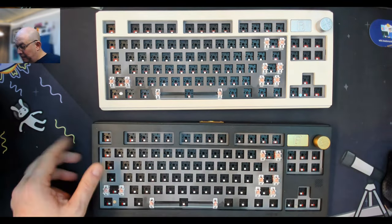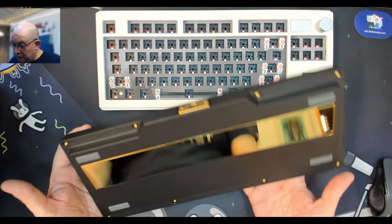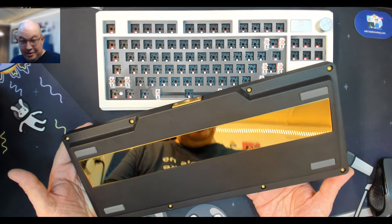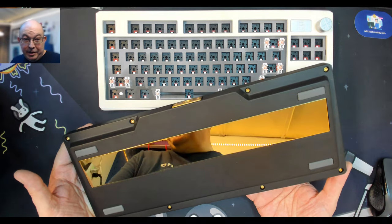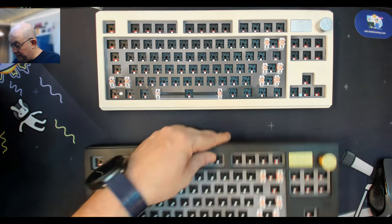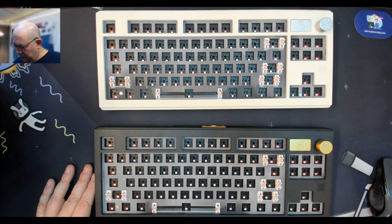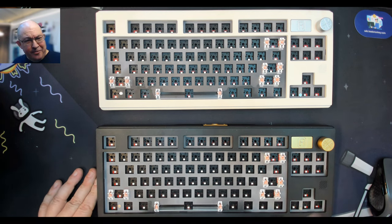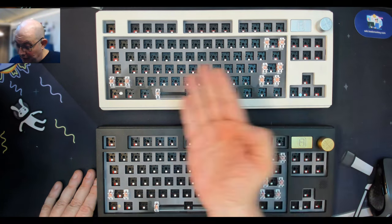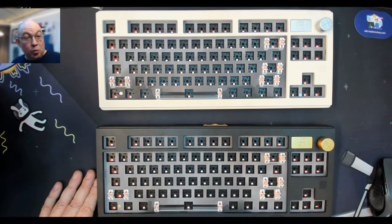Like, I'm gonna hurt myself, but I can pick it up with one hand. And the weight on this one is gold, which, I mean, it's lovely. I've gotta say, that's really, really nice. Love the look of these keyboards. I'm glad I waited. They had a lavender one or purple in stock at first, but I've got a few of those, and I don't have too many keycaps that work with it. But this off-white and this black, it just works, in my opinion.